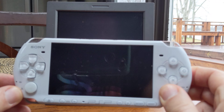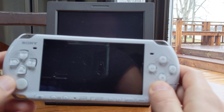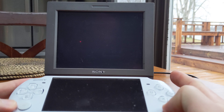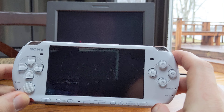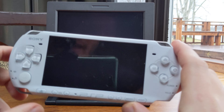Now, this is a handheld, so ideally you want to be playing with a handheld, and my first preference is to be using this screen. I think the PSP has a beautiful screen and there's no real need to play it on a monitor. However, I also do have the monitor, and it's just sort of fun seeing what you can get out of it. So I'm going to boot this thing up, show off the screen, then hook up the component cables to the TV and basically just show how that works real fast.